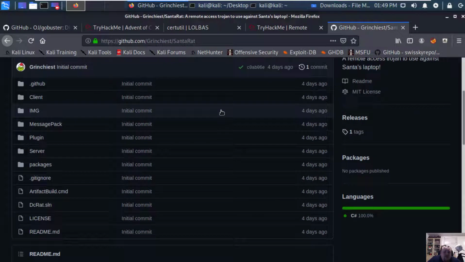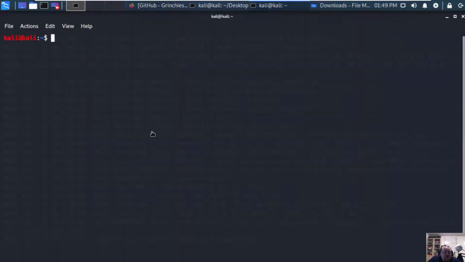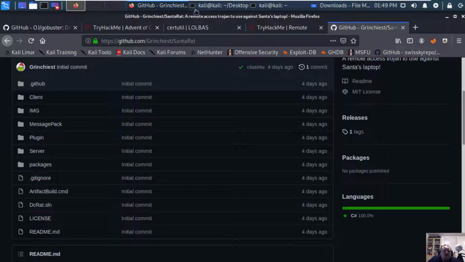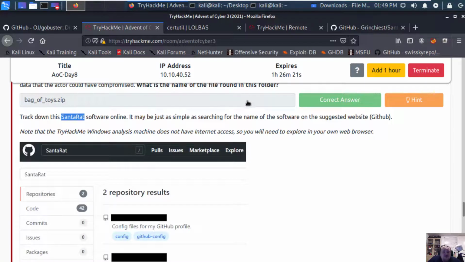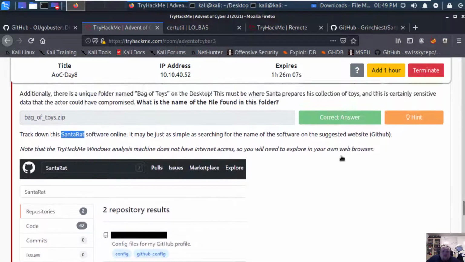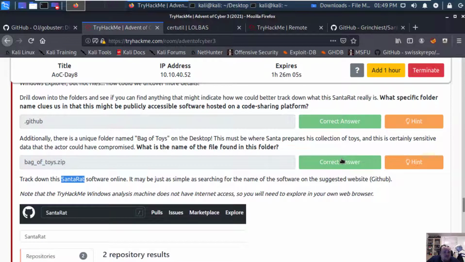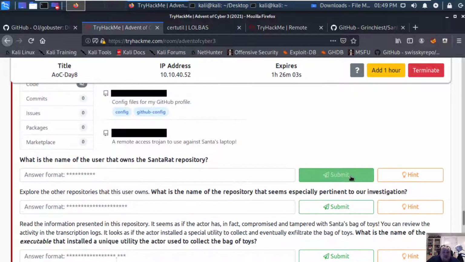And what was the question again for this? Oh, sorry. Oh, well, there was no question. It just, oh yeah, there is. What is the name of the user that owns the Santarat repository?